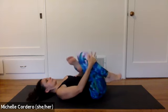Release out of that. Cross the left foot over the right thigh and hug in here. Grab wherever feels good. You can take left elbow into the left thigh and press out. Release. Soles of the feet together this time.